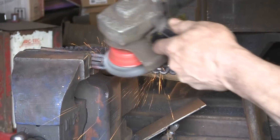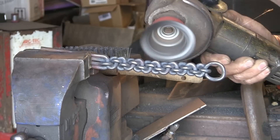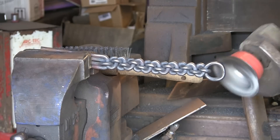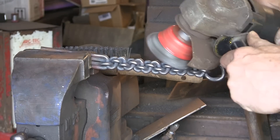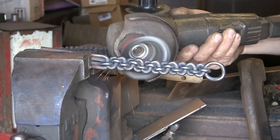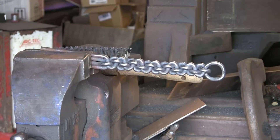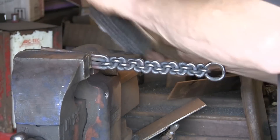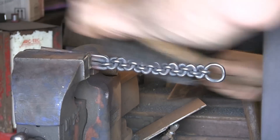You can see how it's come up quite even. To keep those bends nice and tight, it actually comes up quite uniform — you get quite nice patterns. I don't know why I've never done one of these before. I've seen them all over YouTube; lots of people have done them, but I never thought to do one. I saw a fellow smith the other day at a market — he was there selling a few bits and we had a chat, and this was one of the things he'd got there, and I thought perhaps I'll give it a try. I had half an hour this afternoon to just knock it up and see what's what.